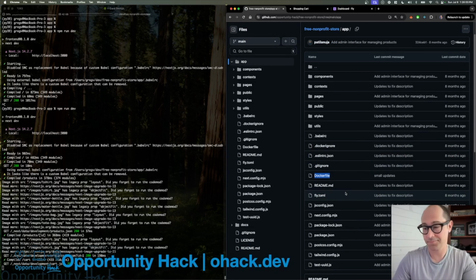It's going to ask me what my organization is. If I have a name that I want to use, it auto generates one. The region, it's going to put it in LAX, so anyone that's on the West Coast will have a much faster experience. It's going to be shared 1x CPU and 1 gig RAM, which is kind of a lot. Don't know that I need that. And so I want to tweak these settings.